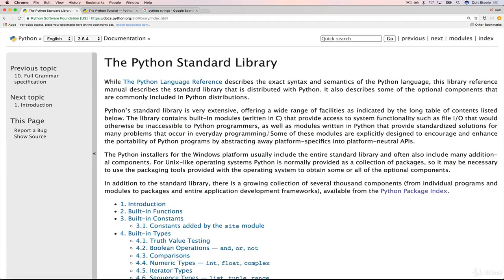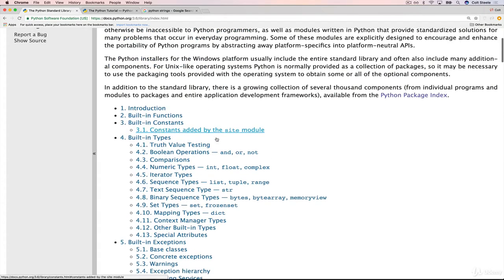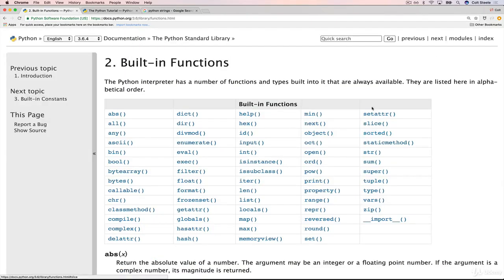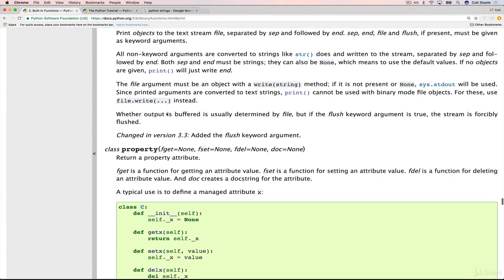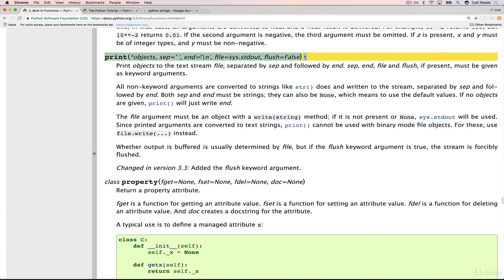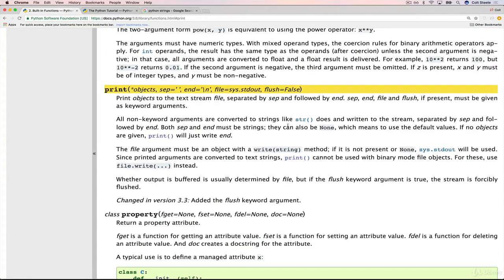But if you have a question about something like, let's say, one of the built-in functions like print. If we find print over here, you can just do a search as well. This will give you details about how print works. So it tells you how to use it. This is probably going to be a bit overboard for what we know at this point, but there are a lot of options and things that we can do with print that we haven't discussed. But that's all I really wanted to say.